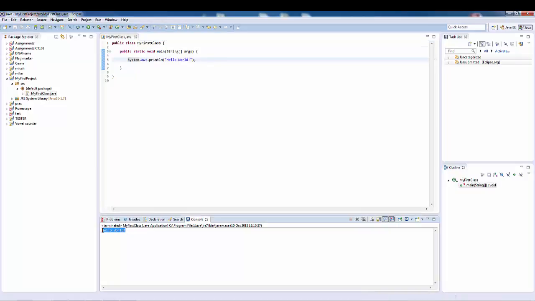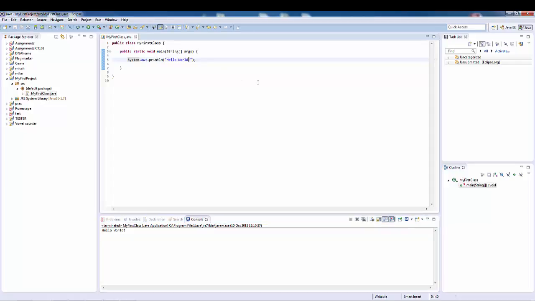Then right down here in the console, it prints out Hello World, which is pretty amazing, isn't it? Anything that goes inside these quotes is what will be printed out.